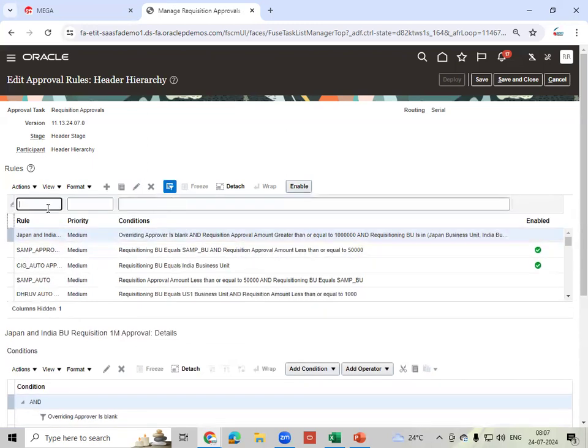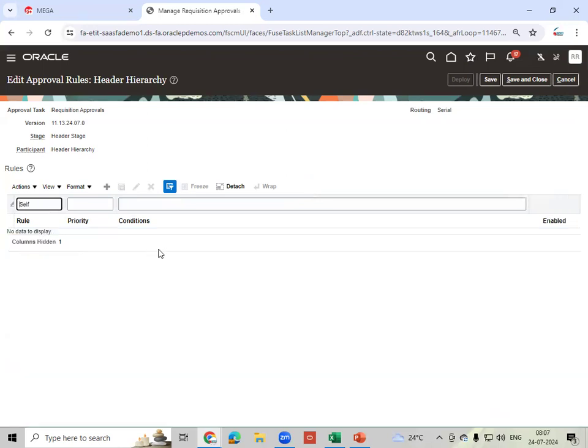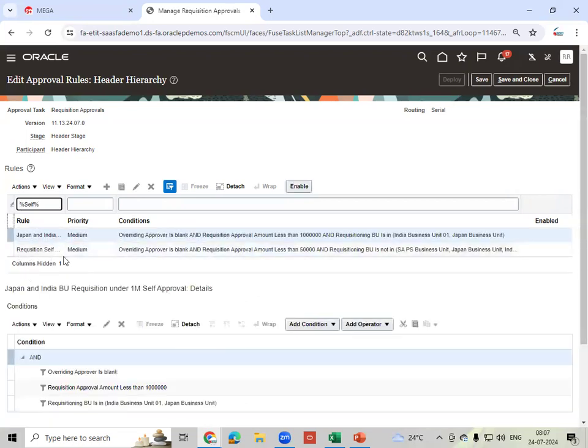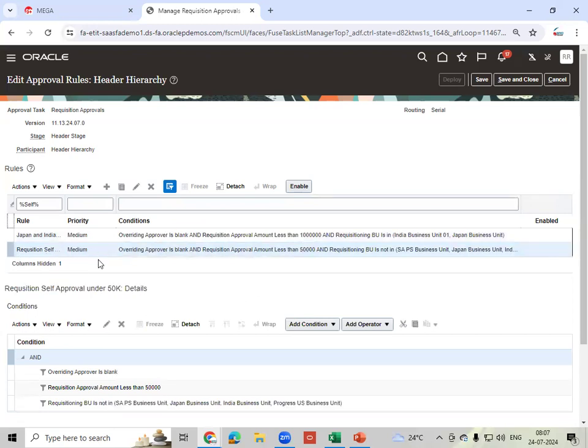You can filter it here like this. I'm looking for seeded, but seeded is not available. Maybe sometimes, in practice, somebody may delete or disable. Here, this one, see, one rule is there, but it is not enabled. Even if enabled, this will not work for my business unit.